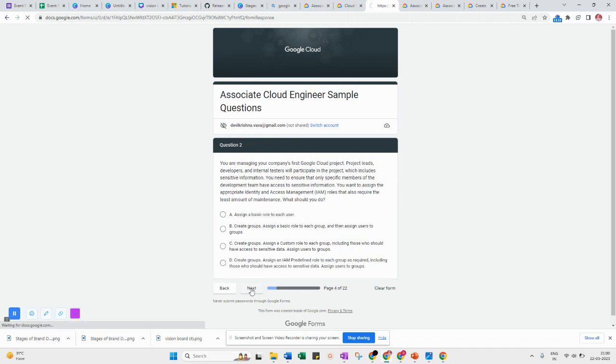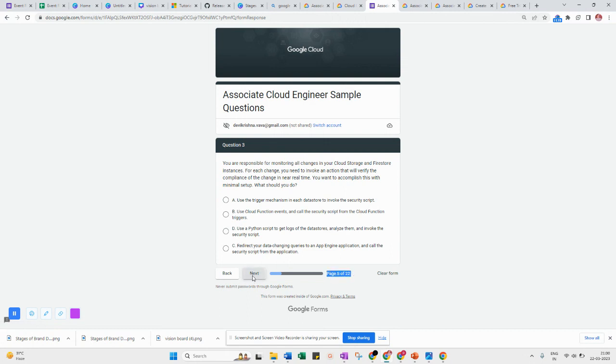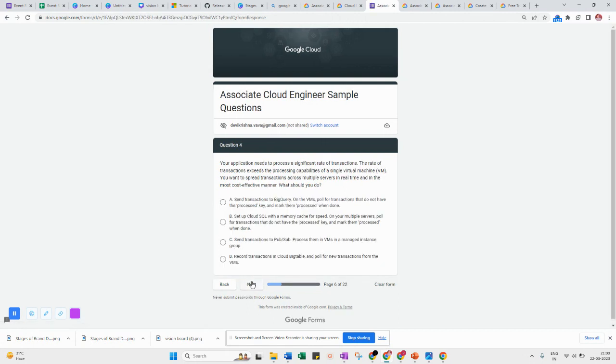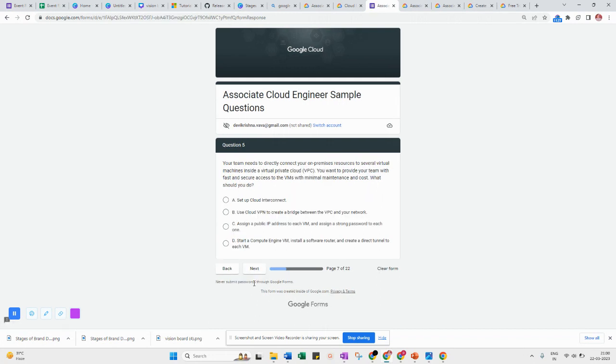Most probably all of them are multiple choice. You can see here the 22 questions are there. My suggestion is that before going to the exam, you practice the exam topics also. But when you come to the exam topics site, very importantly, most of the answers there were wrong. Definitely you need to go to the discussion part and find the correct answer. Then only you can clear the exam. This is my suggestion.